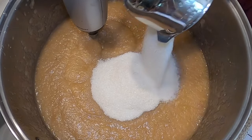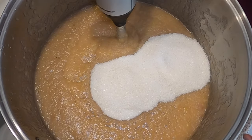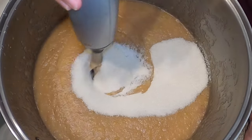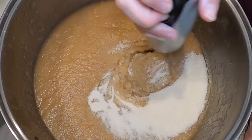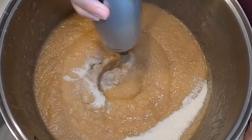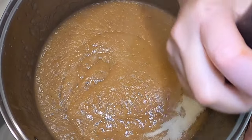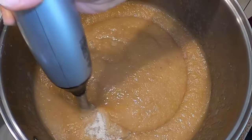I'm adding some sugar here, about two cups. This is a really large pot full of applesauce. The sugar is optional — you could leave it out — but we feel it enhances the sweetness of the apples, so we do add a little bit. Two cups of sugar to this big pot of applesauce really isn't a whole lot if you look at it that way.